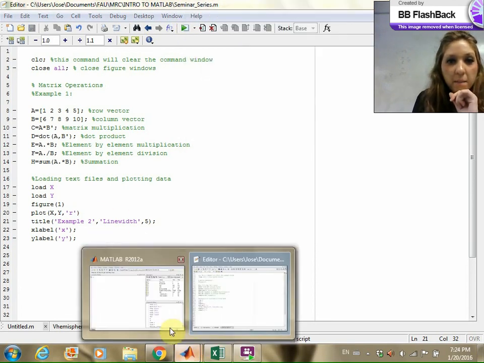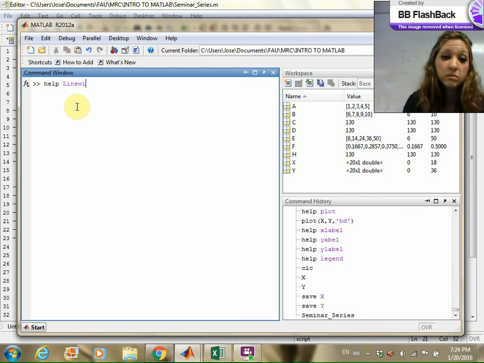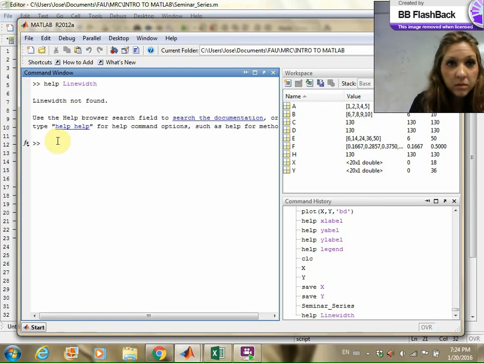So the good thing about Matlab is there's a lot of functions, so if you forget how to define a function, you can always go to help. Help plot.